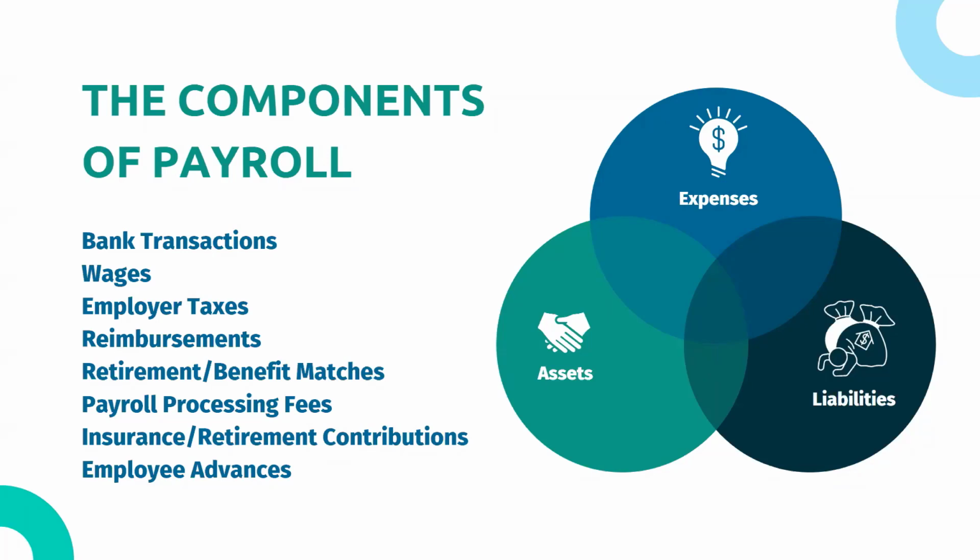Because payroll is made up of multiple categories, many of which we're going to talk about here, it's important to make sure you're posting that the correct way and it's getting broken down the correct way. You can't just post that $10,000 withdrawal to payroll because it's made up of multiple things. And remember, I said your wages have to match your W-3, have to match your tax return, and so forth. So we want to make sure that that's all reconciling as well. You'll need to break that out, right? So the bank transaction is the first one that most people think of, but you don't just want to post that withdrawal to payroll, right? We got to break it down a little bit more, and that's what we'll do here.